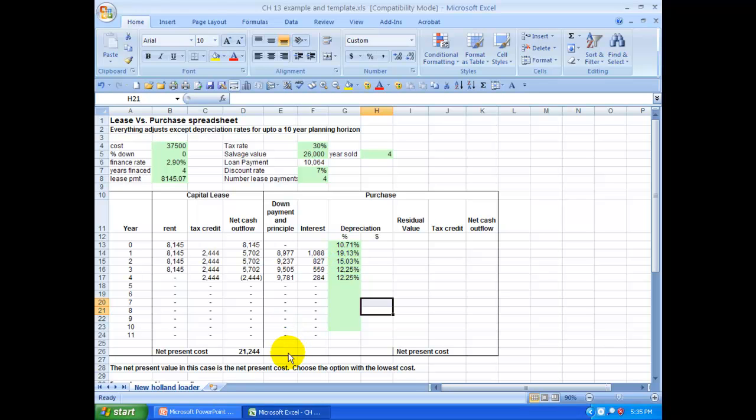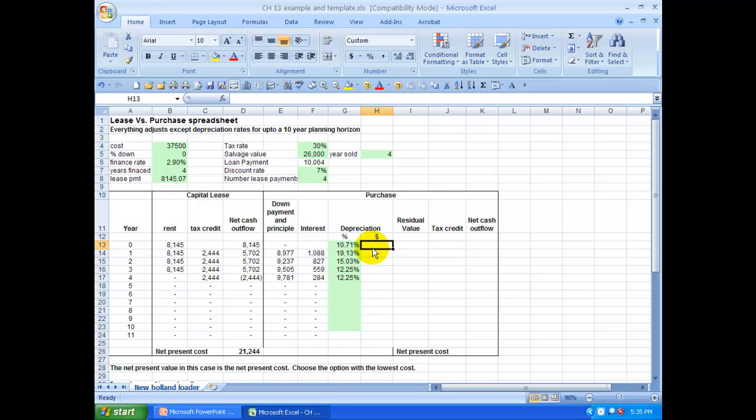Down here, we could put in a total here, but if you just highlight all of those cells and look in the corner, it should say $37,500 and be equal to the original cost. Because between the down payment and the principal payments, we need to pay for the entire asset, the $37,500. And in this case it does, so we did it correctly.